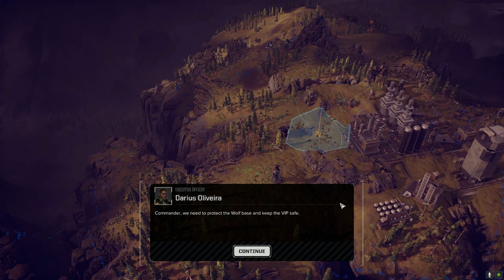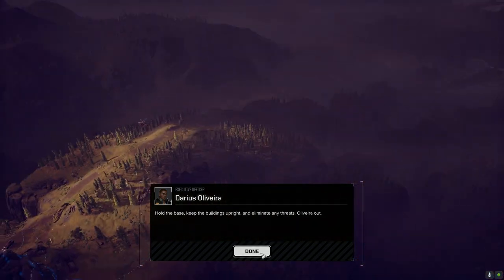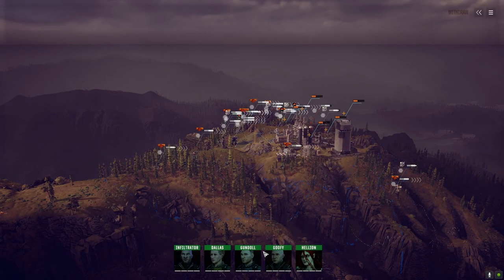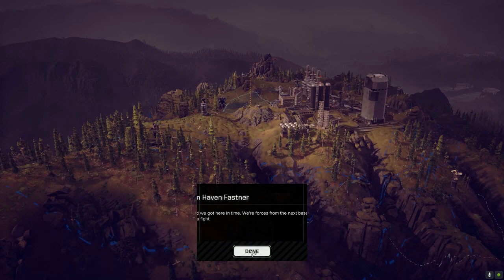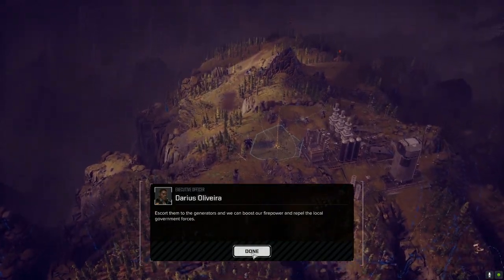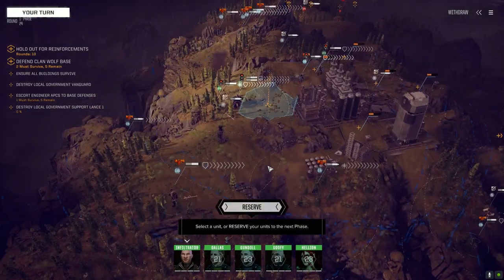All right. Well, we know this map really well. Incoming local government units. Yeah, we see them. Limited threats, blah, blah, blah. We got support forces. We shall help them out. Excellent. All right, let's do this.